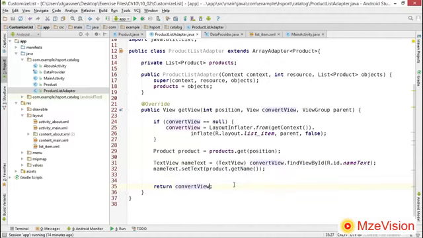Now that's all I'm going to do in terms of assigning values to visual controls for this demonstration. I'll show you how to customize the other controls later on. But next, I'll go to my main activity class, and I'm going to change my code that's creating the array adapter that binds the data to the list view. I'll comment out this version that's using the standard array adapter class.